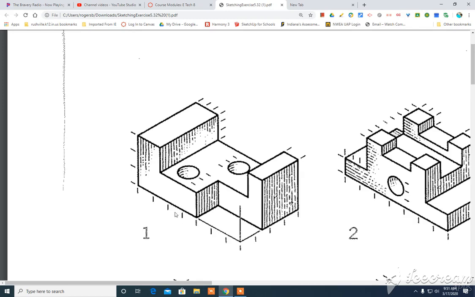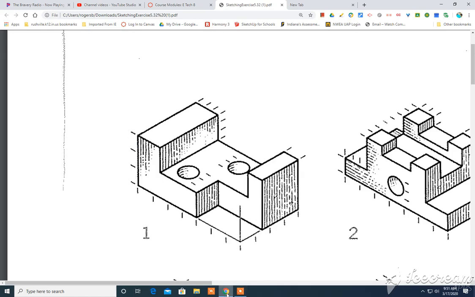So first order of business, we need to figure out what the overall length, height, and depth of the object is. Taking a look at this, we've got 1 half, 2 halves, 3 halves, 4 halves, 5 halves, 6, 7 halves. So I take the number 7, divide it by 2, that means it's 3.5 inches long. Looking at the depth here, I count them up, 1, 2, 3, 4. Those are half-inch increments, so that would be 2 inches in depth. And then the overall height is set at 3 halves, which is 1.5 inches.